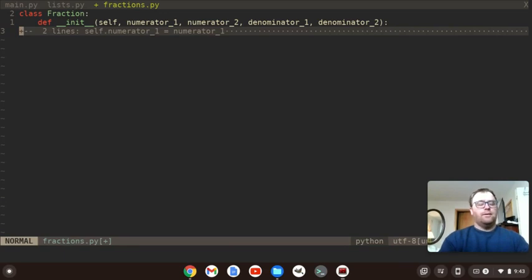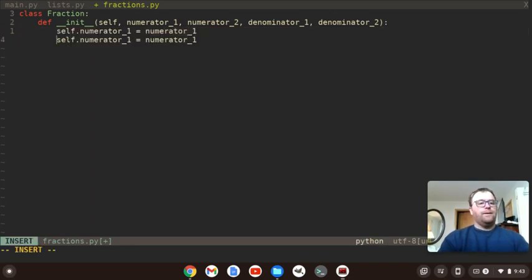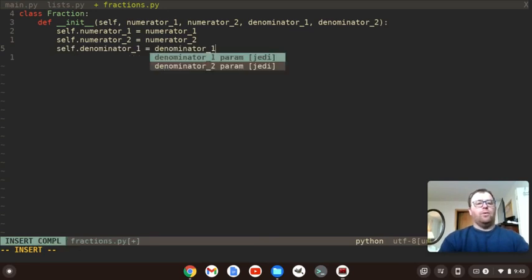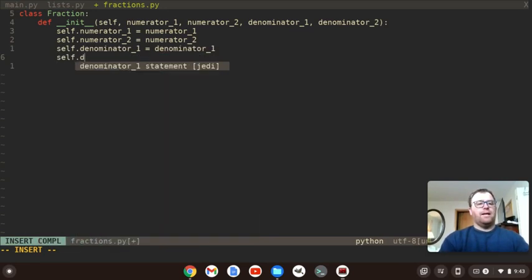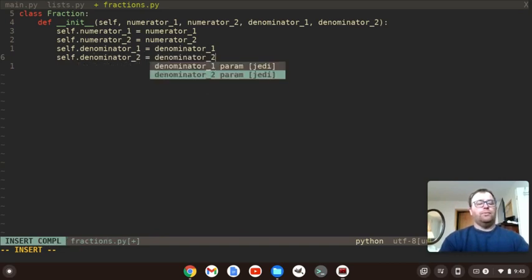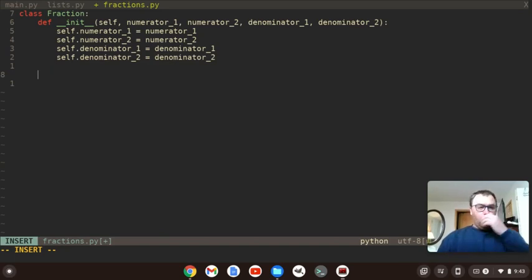Paste that. Okay, and then I want to change these, so I'm just going to write 2, and then self.denominator1 equals denominator1. Self.denominator2 equals denominator2. Okay. All right. So we've got that, and I'm going to take a little bit of coffee here.